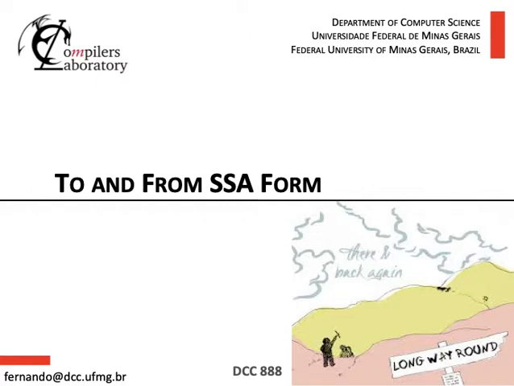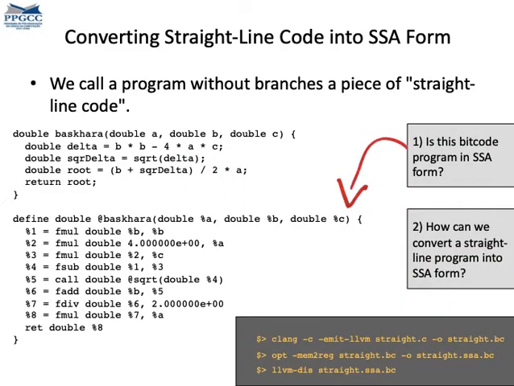Hi, I'm Fernando Pereira from UFMG in Brazil and today we shall see how to convert a program to the static single assignment form and back to ordinary binary code. Let's start with straight-line code.